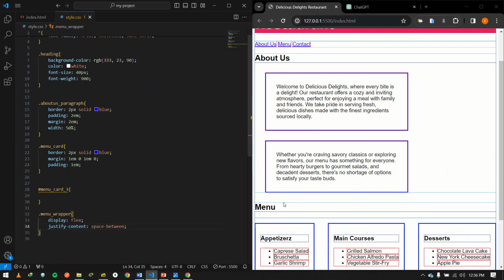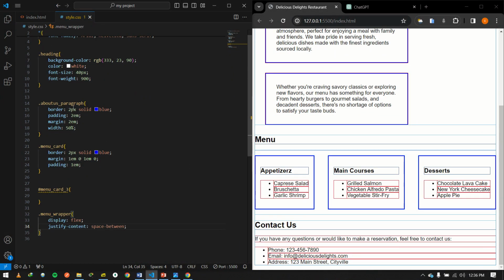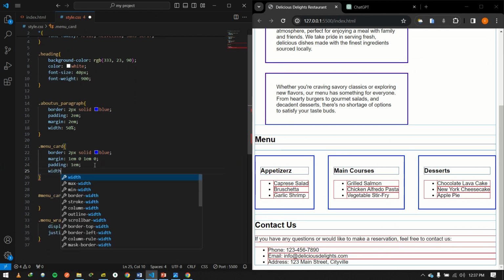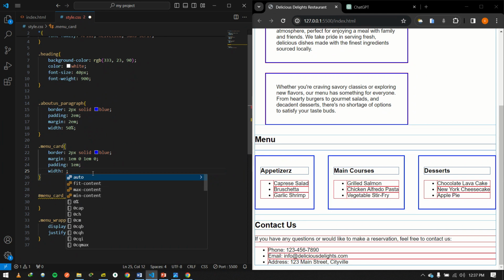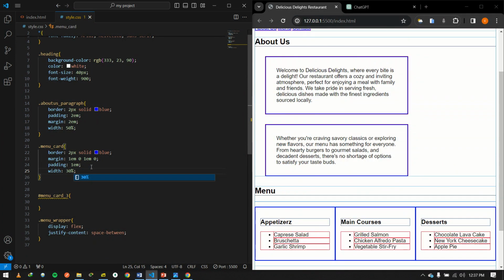So to spice things up, we can also set a width on the menu cards. Currently the width of the parent is 100%, right? So if we give the cards a width of, let's say, 30%, that leaves some space of about 10%.